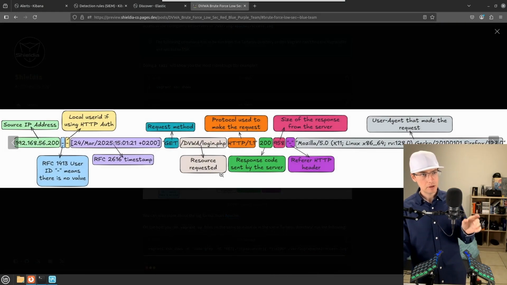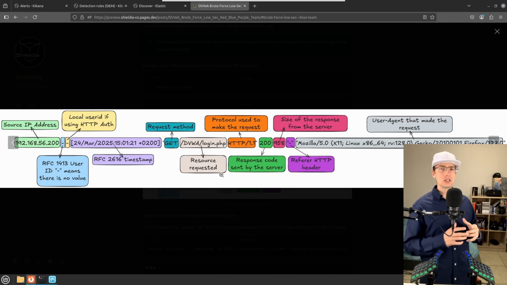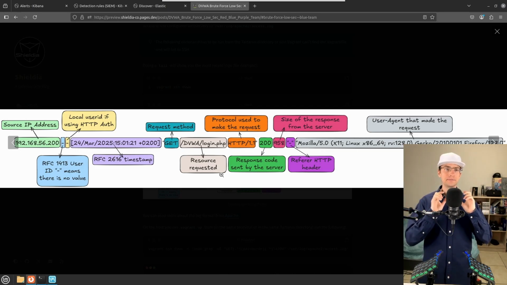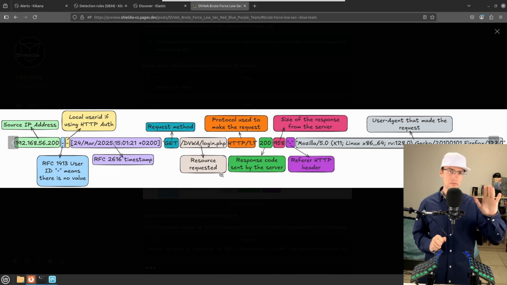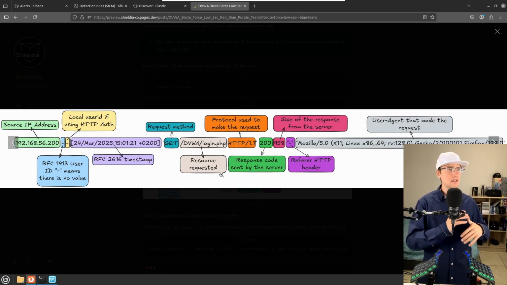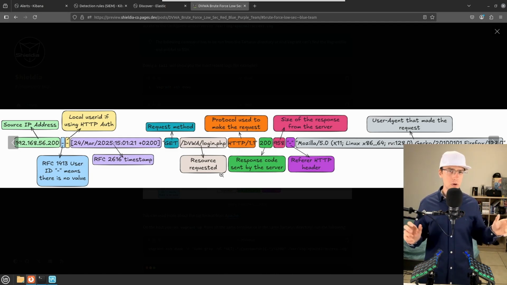Instead, what I would like to demonstrate and explain is the breakdown of these, because one of the things you have to understand is this stuff. You'll get there, but you have to understand it. This is just a little image I threw together to explain some of the fields within an Apache access log from Apache's documentation. You have your source IP address. You have stuff that's not actually used really much anymore. The two hyphens would be like a user account, and then so like a local user ID and then the user account. If HTTP auth is used, it's not really used that much anymore, so we don't have to worry about that. But the next field is the timestamp, and then they're specifying the specific RFC that timestamp would conform to within the square brackets.